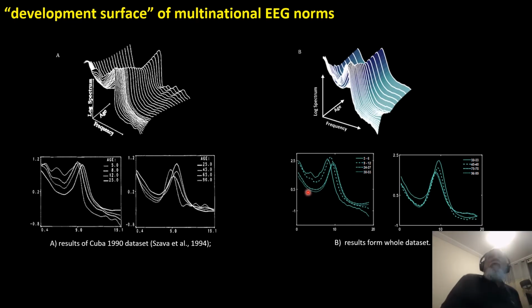This is the result after harmonization, and here we see that we get essentially the same results we had demonstrated now for the full data set. And down here, these curves are just at different ages, where we see the usual diminution of theta, transition to higher alpha, and then regression with age. And it's the same thing now for the full data set as for the study we did in the 90s in Cuba.